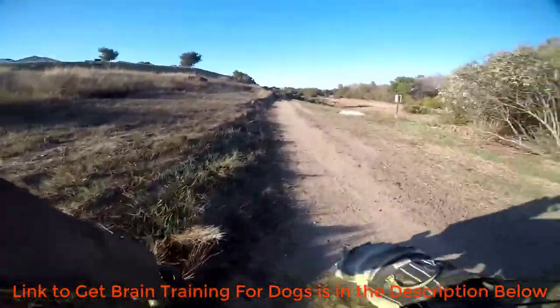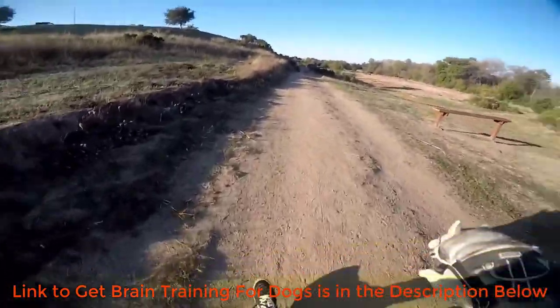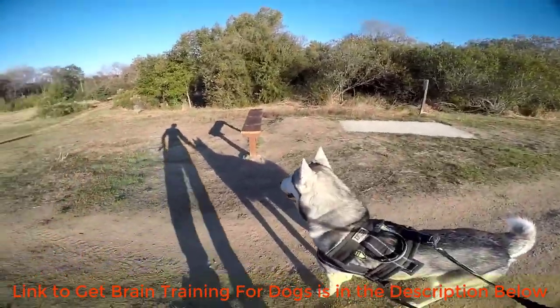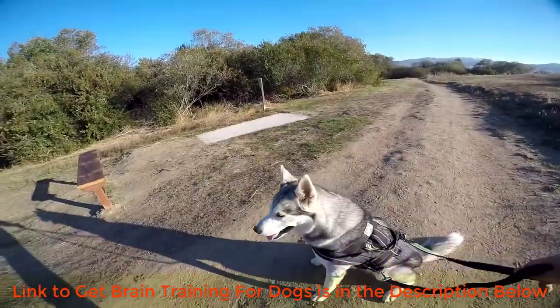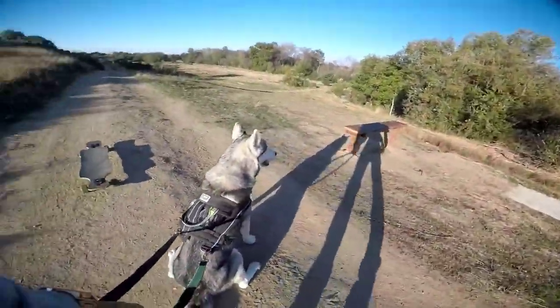KZE question: why does my dog piss so much and why does he donkey kick? The reason why dogs piss a lot is to mark their territory — you can say that's part of dominance. Look how bougie Krypto's tail is — that's dominance. When a dog pulls in front of you, that's dominance. There are a lot of ways a dog expresses dominance. Krypto is a very dominant dog.